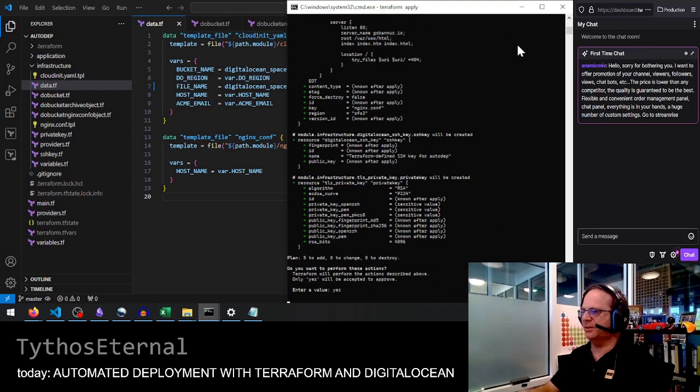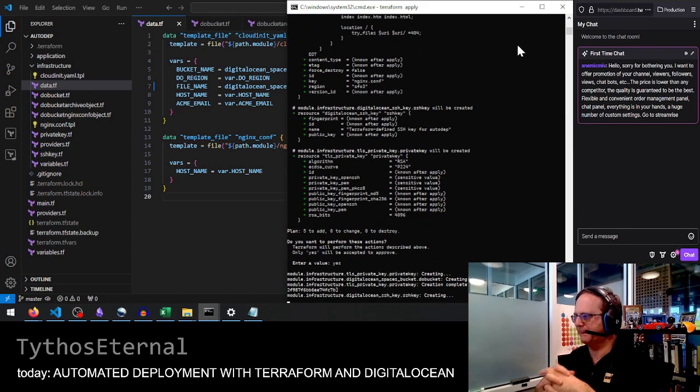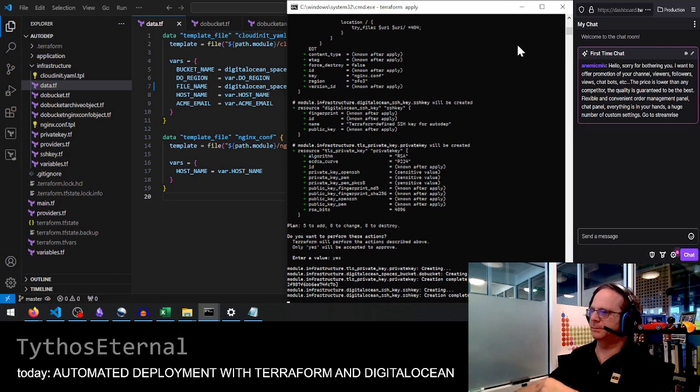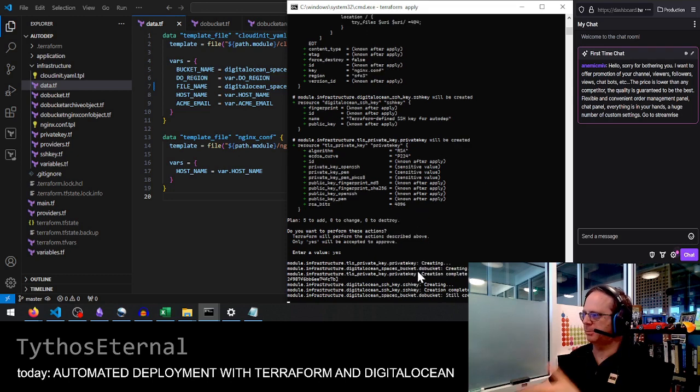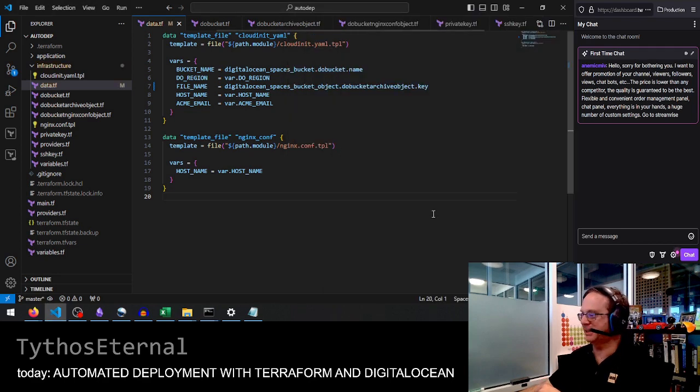Drum roll, please. It's happy. All right. SSH key created. Private key created, local file created. Created the bucket. Nope, still working on creating the bucket. That might actually take a little bit of time. You get Amazon-like performance out of the API, meant to clone and be interchangeable with the Amazon storage.